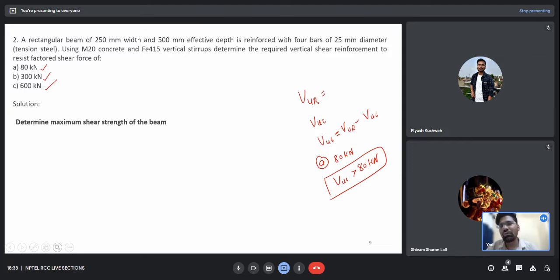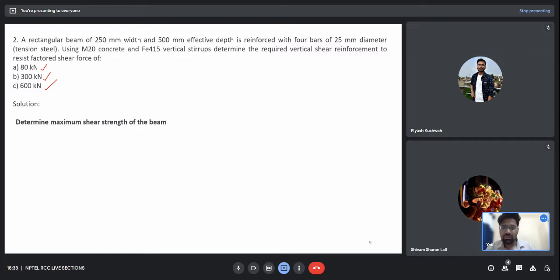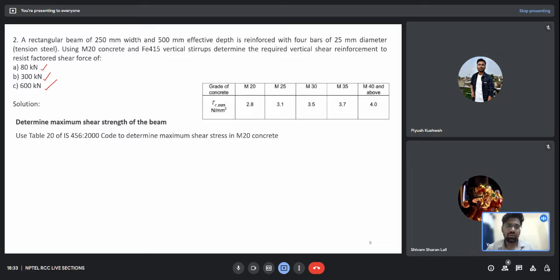So now I think you are all getting familiar with this question. What does this question want us to do? In the first case, firstly I will find the VUC. Also, this is important: firstly, we need to find whether the shear coming onto the beam is under the limits of the maximum shear which can be resisted by the concrete, to avoid brittle failure due to diagonal compression. So here I have TOSI max, which is 2.8 MPa, and I have multiplied it by the cross section. So I got the ultimate value of shear which the beam can take.